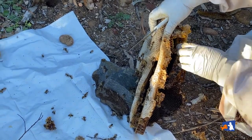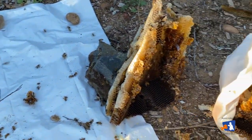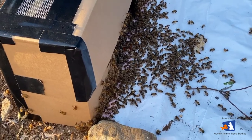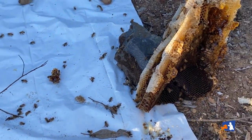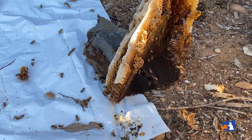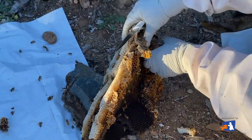Otherwise, what ends up happening is people will take their sweet time going through, carving every single thing out. But what ends up happening is those babies die, because they have to stay at a certain temperature. And if they die, then the next day the bees will bail. So the whole thing's for naught. It's kind of counterintuitive, but that's just from years of doing this.